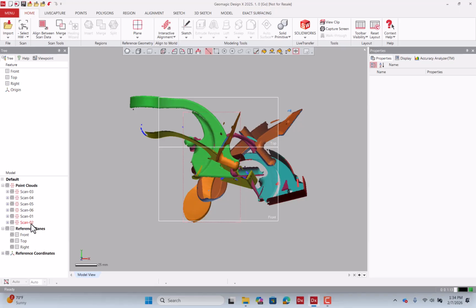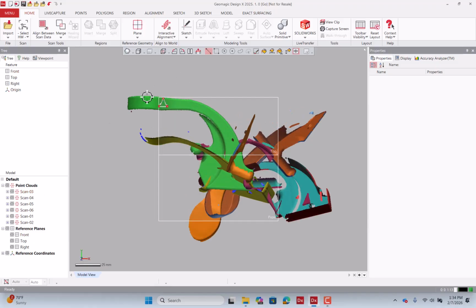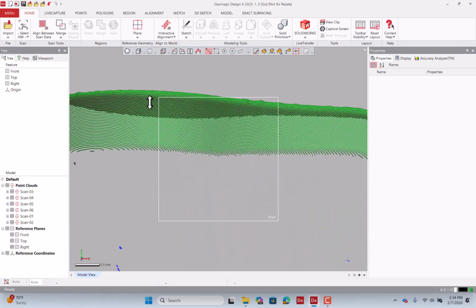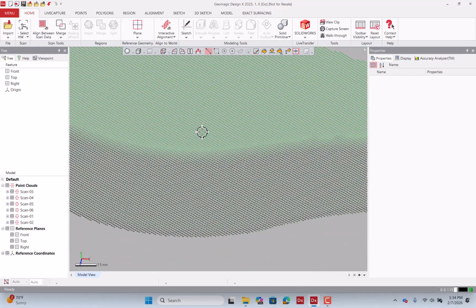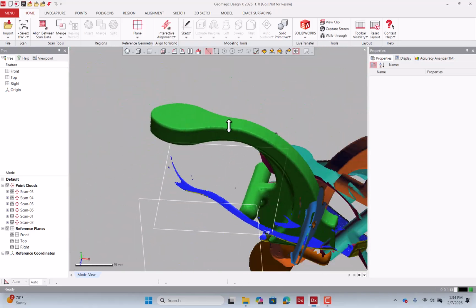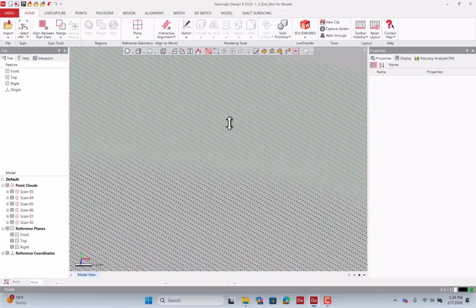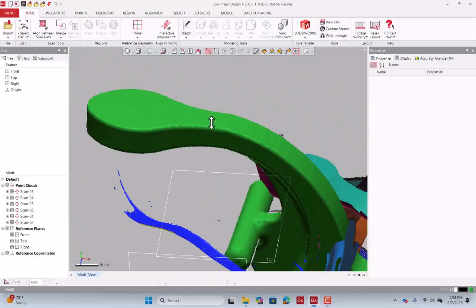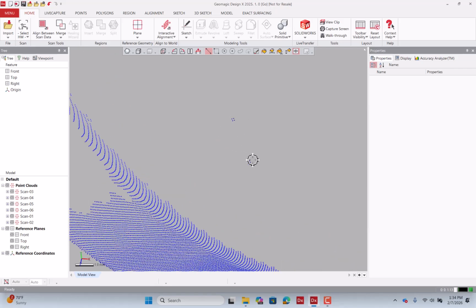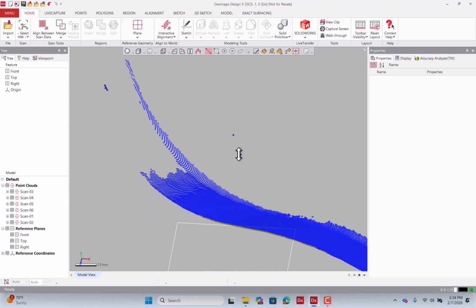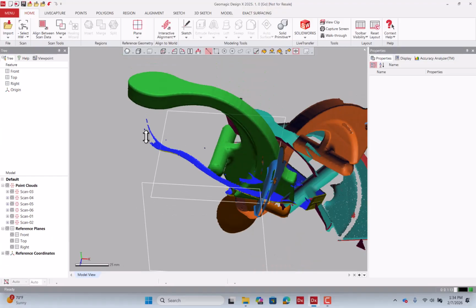Basically, scans 1 to 6 are imported as point clouds, and each has a different color. If you take your scroll wheel and zoom in, you'll see that they're not surfaces like in the previous case, but point clouds. If you zoom in, you'll see it's a collection of points. You can also see that there are some points outside the main domain.